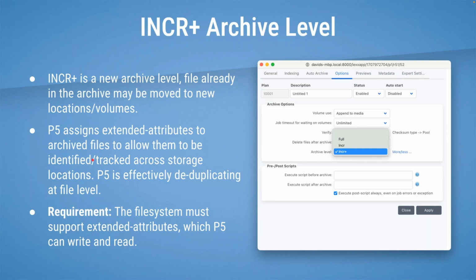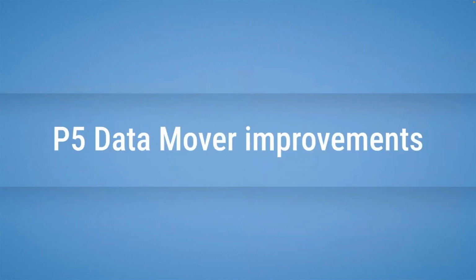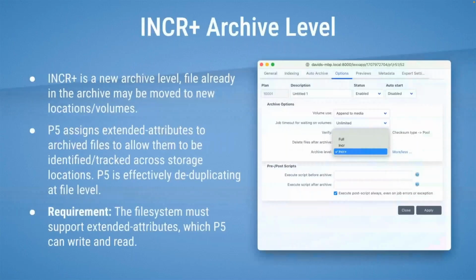And then we can identify and track the file across storage locations, effectively deduplicating at a file level rather than having to resave files that are being moved. We have a lot of customers who move projects around and they're archiving their storage, and this means that there'll be a lot less activity in that archive as we're tracking the movements. And it says at the bottom that the file systems must support these extended attributes. So yeah, that's the last slide on incremental archive levels. That's something entirely new and included in 7.2 for existing customers.